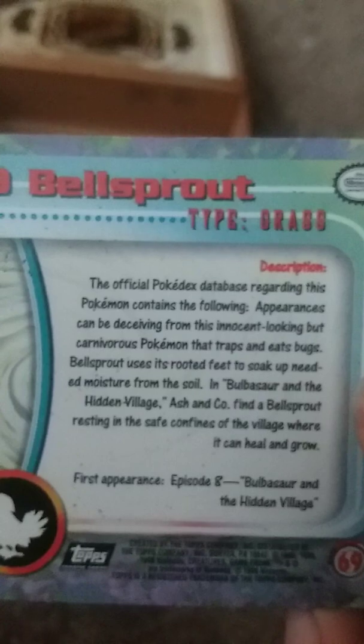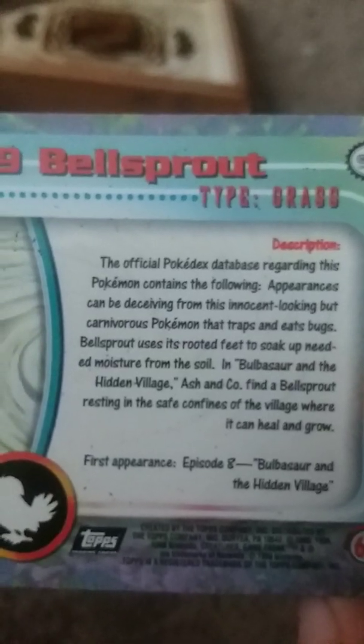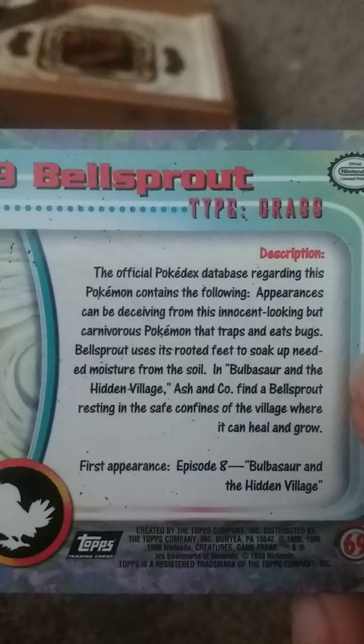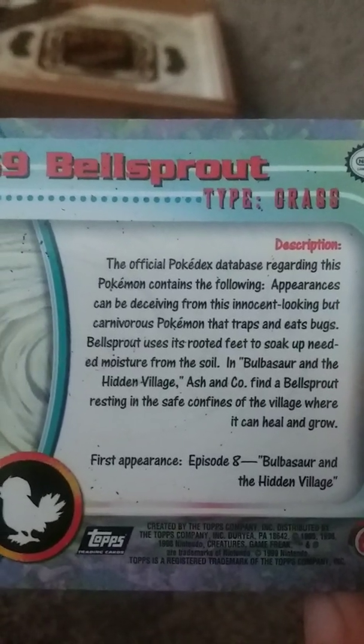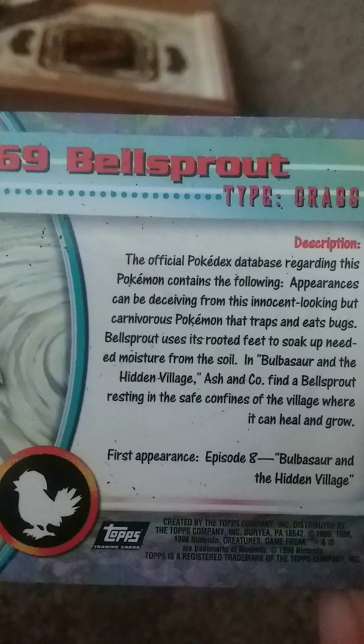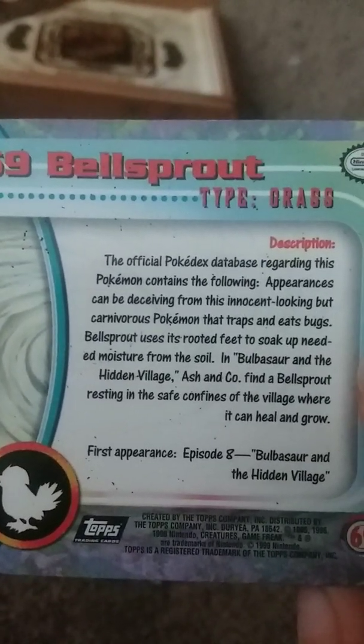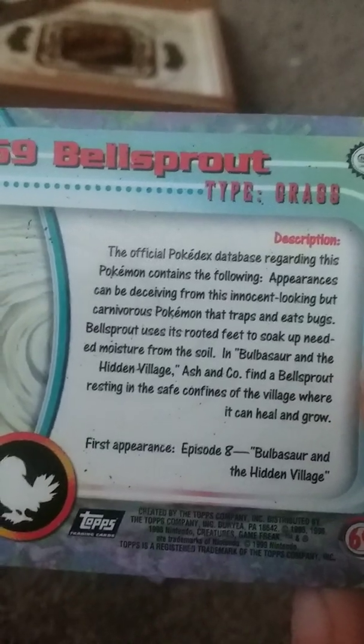Bellsprout. The official Pokedex database regarding this Pokemon contains the following. Appearances can be deceiving from this innocent-looking but carnivorous Pokemon that traps and eats bugs. Bellsprout uses its rooted feet to soak up needed moisture from the soil. In Bulbasaur and the Hidden Village, Ash and company find a Bellsprout resting in the safe confines of the village where it can heal and grow.